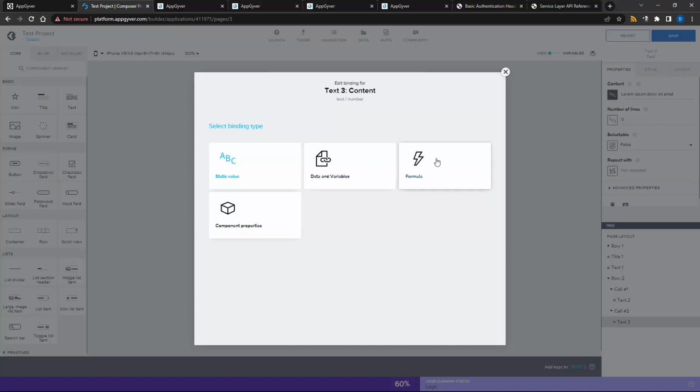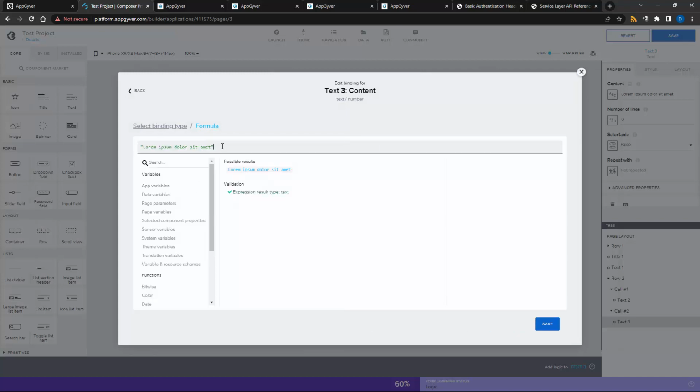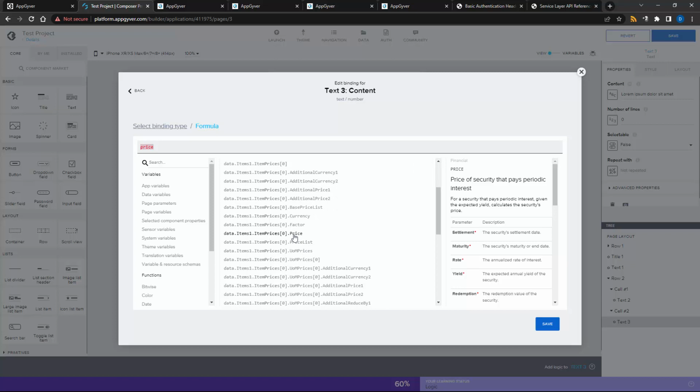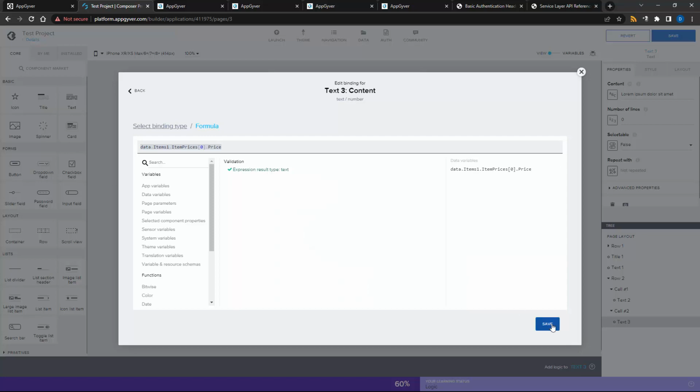We will choose another option called formula. From here, we can just type price, and then you can see we find the item prices list with all the objects beneath. We can then see the price of the item prices, and we will select this one with a double click.